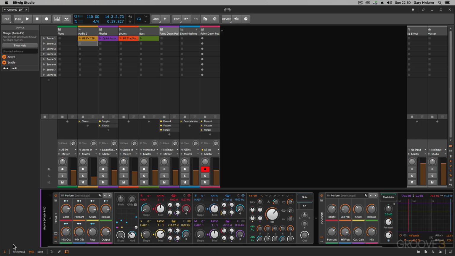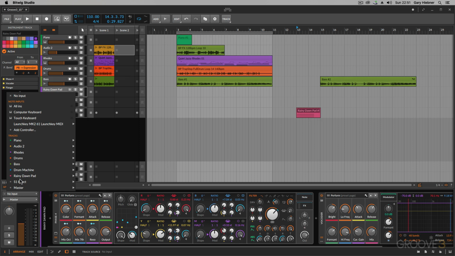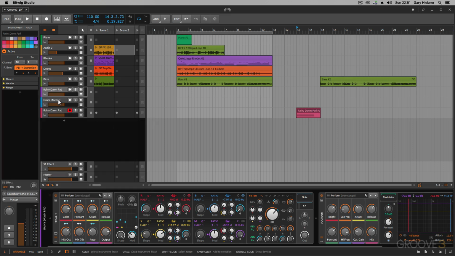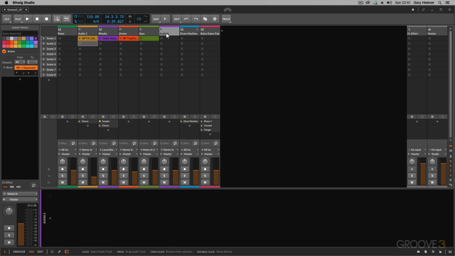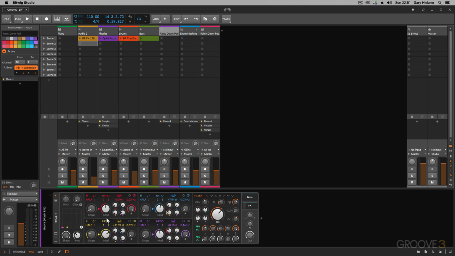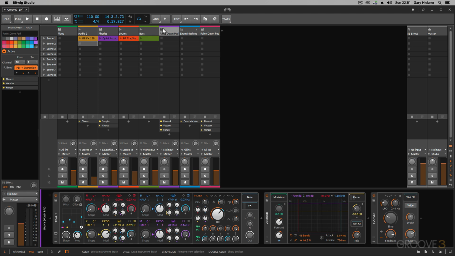And if I go back to the arrange area, I can set my input to a MIDI controller. And then if I select that track, record on it, and play back, I've got an instrument track now that was previously an audio track. So basically what I'm trying to get you to understand is that a track can be anything on Bitwig. It can be an audio track, it can be an instrument track, depending on the device chain. And as you saw for this track, if I just go back, I'll just take everything off. There's an audio track with no devices on. And as I add the devices back, it becomes an instrument track. And that's determined by the devices that are on the signal chain.